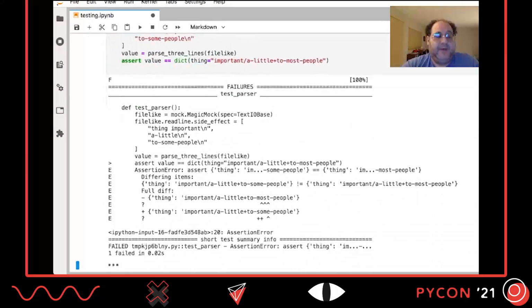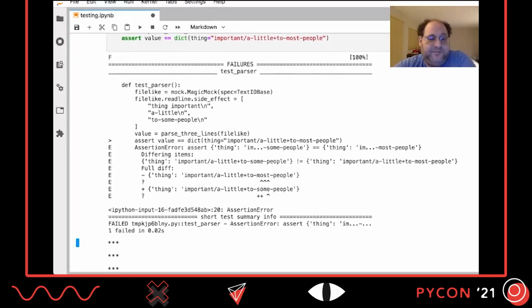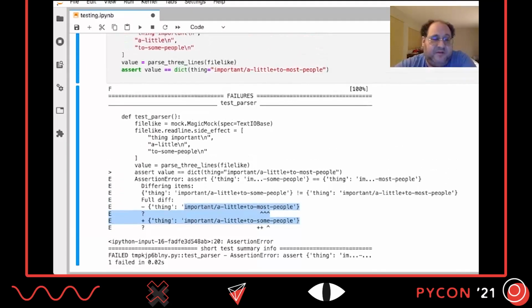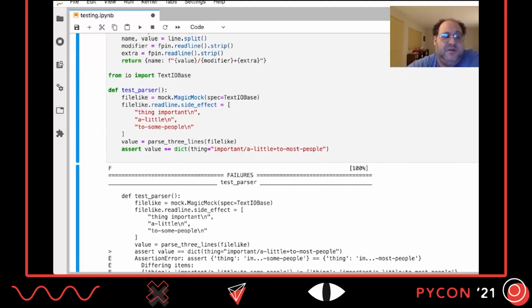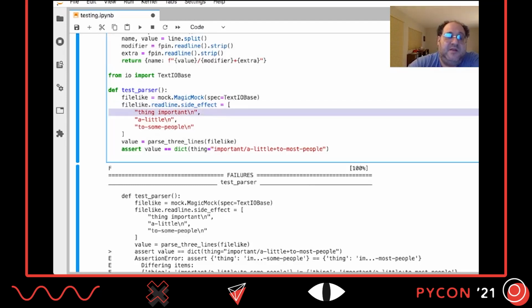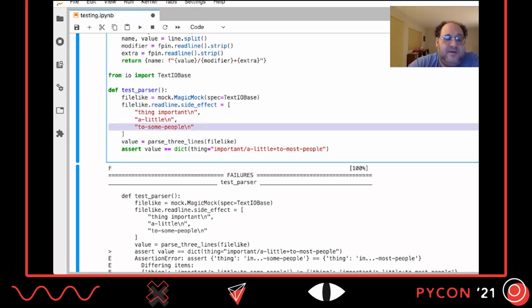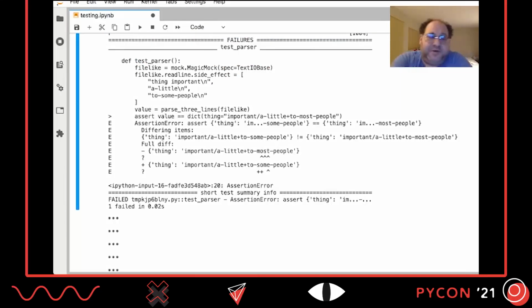And you can see that we return the parser did most of the work correctly, and this is a very typical thing that you'll do. You'll create these little stories in your readline, in your side_effect, which says: first return this thing because this is the first line, then return this, and then return that. So this is pretty cool, and this lets you write pretty sophisticated tests.